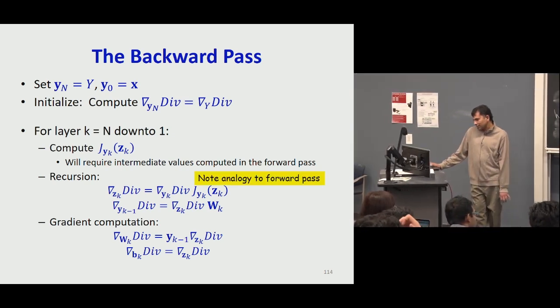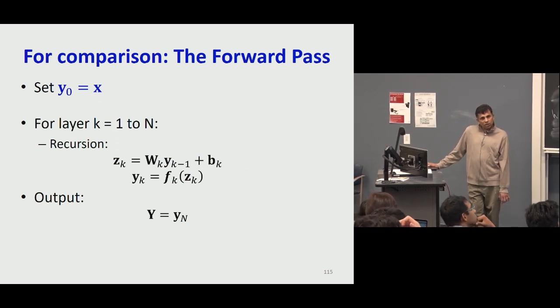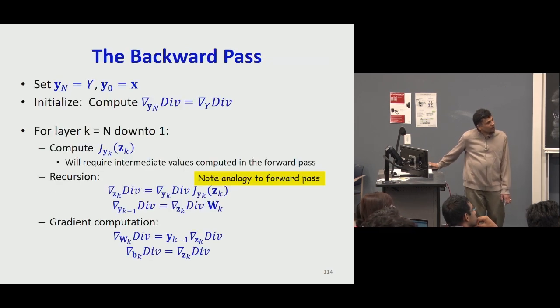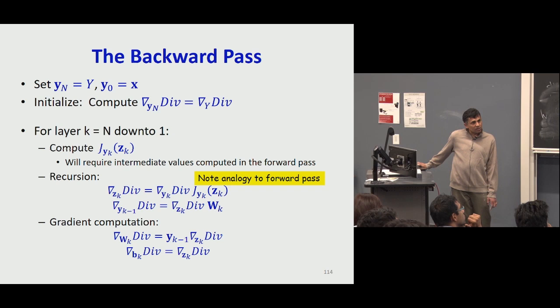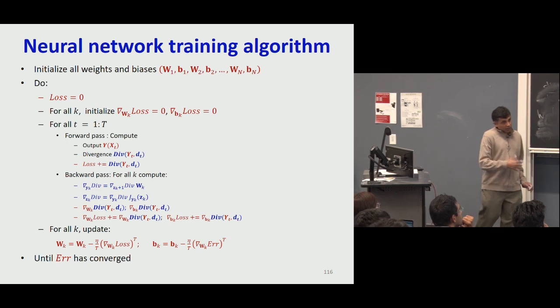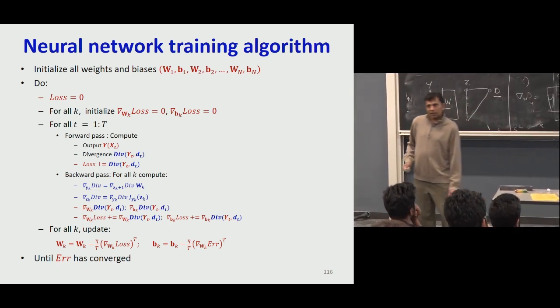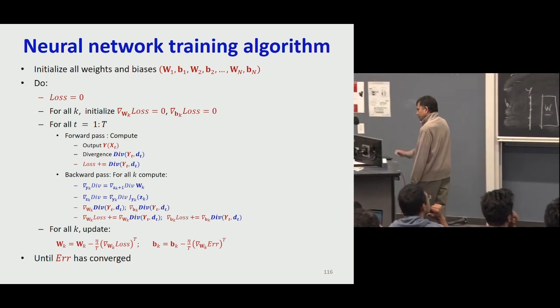And once again, you can see even in vector form how this is very strictly analogous to the forward pass. In the forward pass, you first compute an affine combination and apply a transformation to it. Here you're computing, instead of an affine combination, a linear combination, except instead of left multiplying by weights, you're right multiplying by weights. So the difference between the forward and the backward pass is that left multiplication is replaced by right multiplication. So you can't really use the same code. It needs to change.